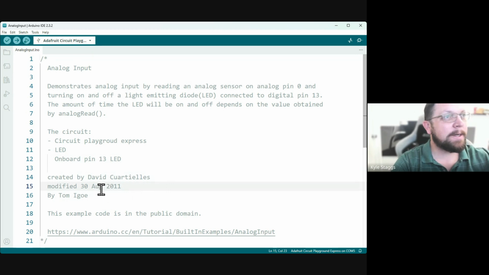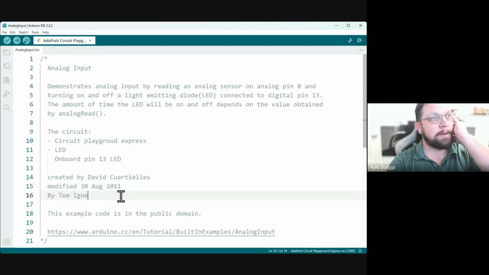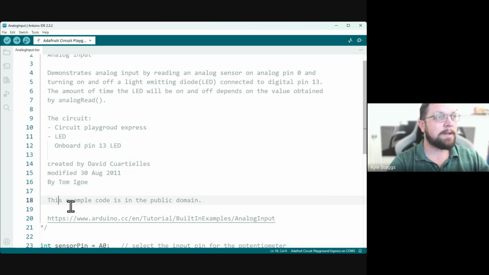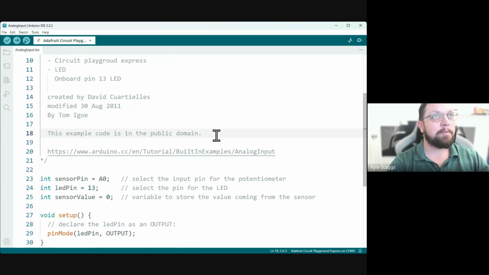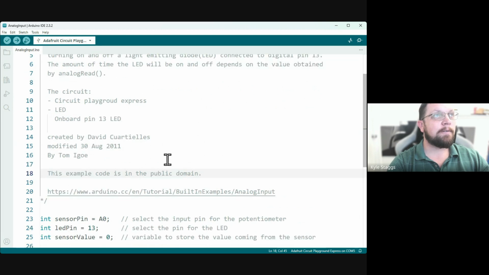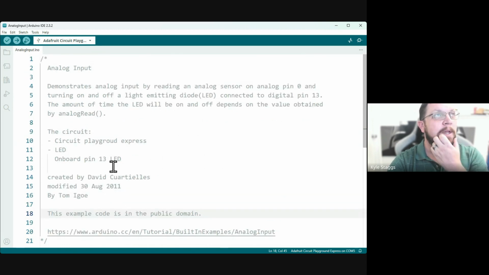That's a thing. You guys are probably surprised to learn that people were coding all the way back in the ancient of times, back in 2011. I think some of you might have been born that year. So this is the start of what we're going to be working on.